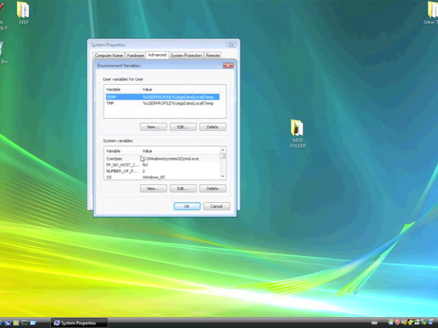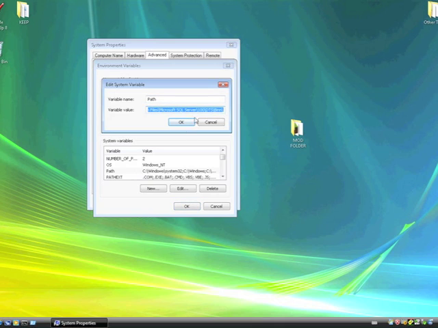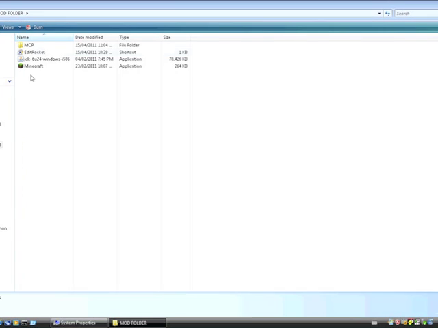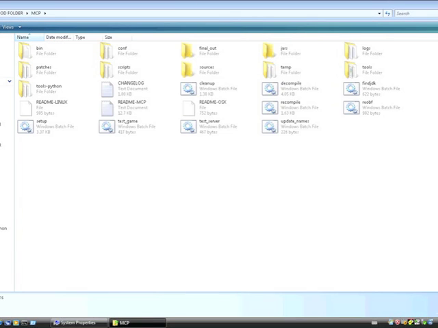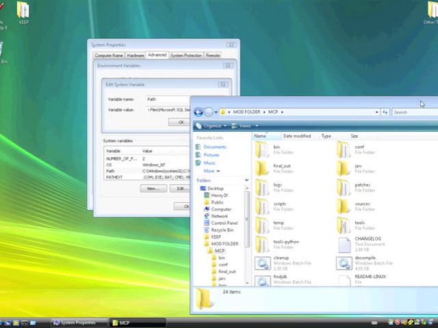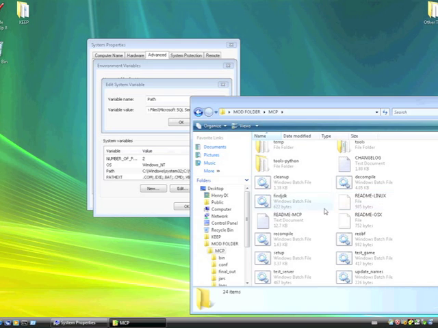Now in the System Variables list down here, we're going to scroll down and find the variable called Path. It's going to have a value, all this cool stuff. We're going to double click on it. And now here, we have to give it the address to our new JDK, as in where on the hard drive it is stored. So you could type it in, or go into your Program Files and find it, but the way I do this is, if you go into your MCP, there's actually a very helpful README in here.